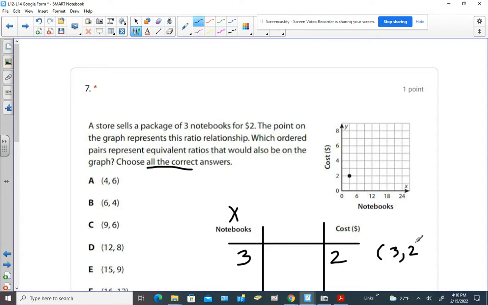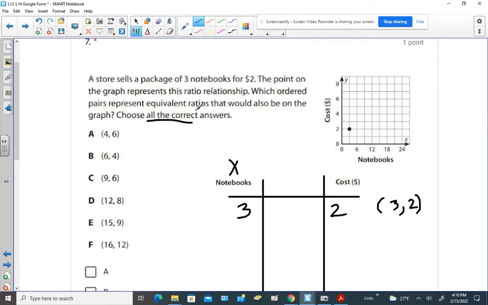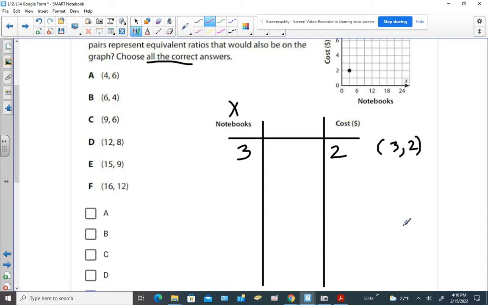Now, if we write that in a fraction format, let's put that down here. If we put the 3:2 written like this, and we explore which of these ordered pairs would be proportional to this, one method is by using cross products. So if we take choice A, we would put the x, since 3 is the x, on the top, and the y on the bottom. And let's check the cross products.